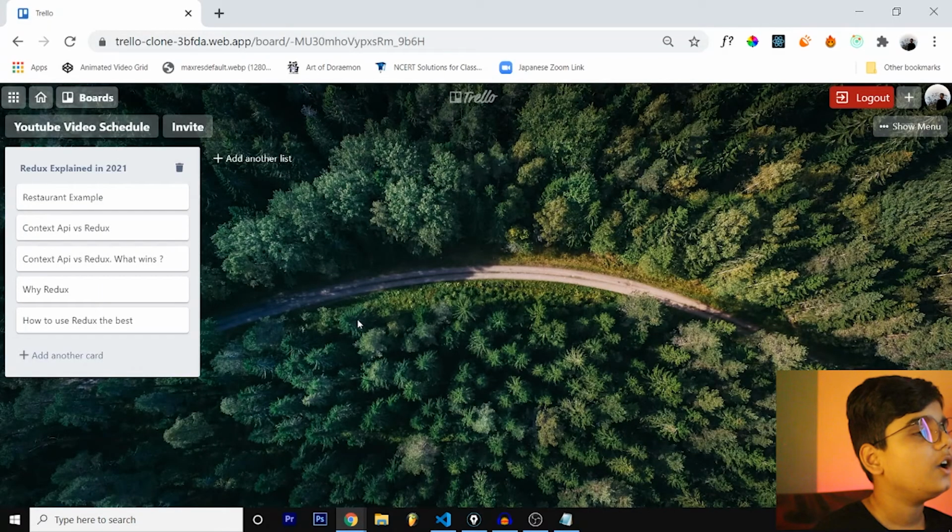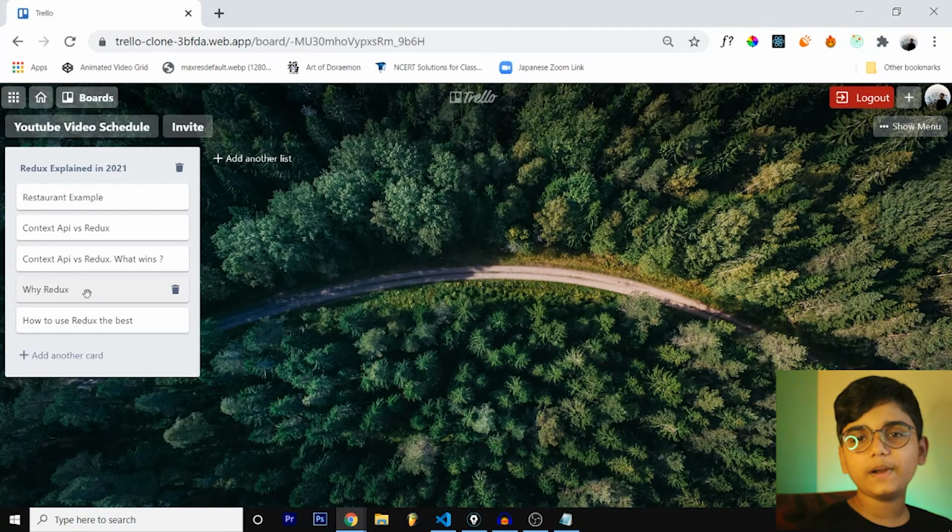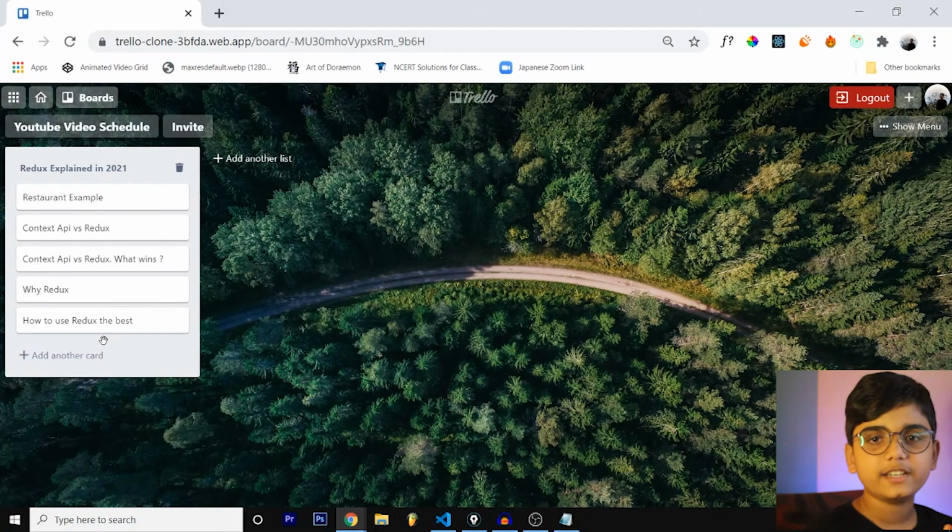So over here we have why Redux, which is over. Last part, how to use Redux the best. When you're coding in Redux, the syntax is quite tough, but I have an extension in Chrome called Redux DevTools. Let me show it to you. Actually, this Trello clone which you are seeing right now is built with Redux.